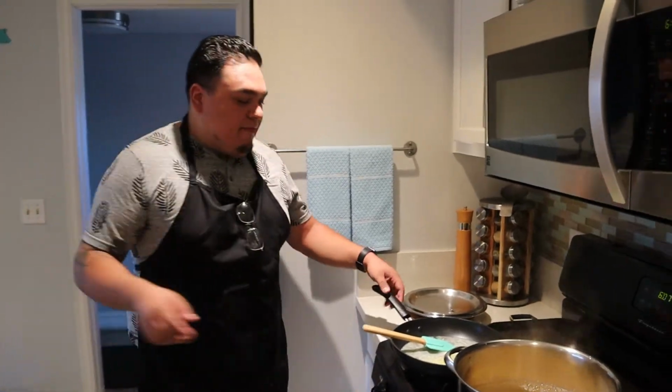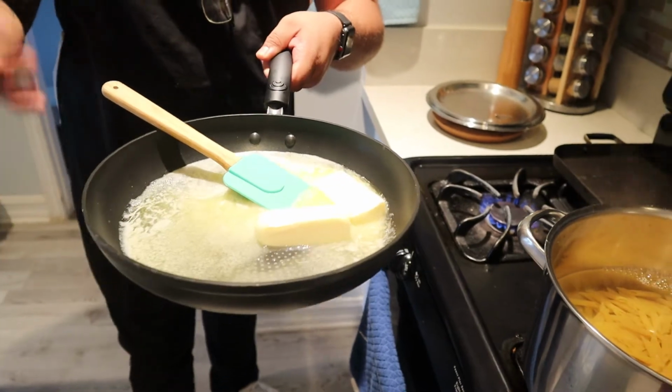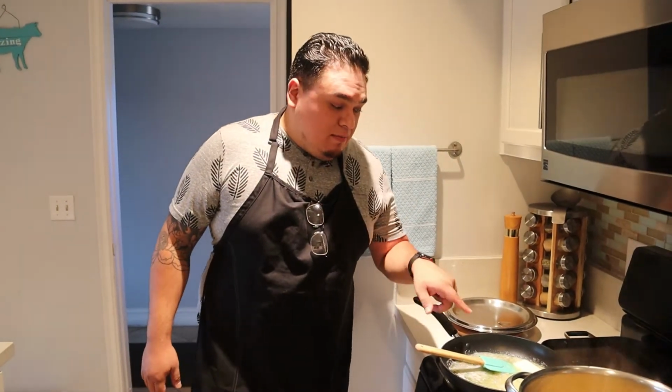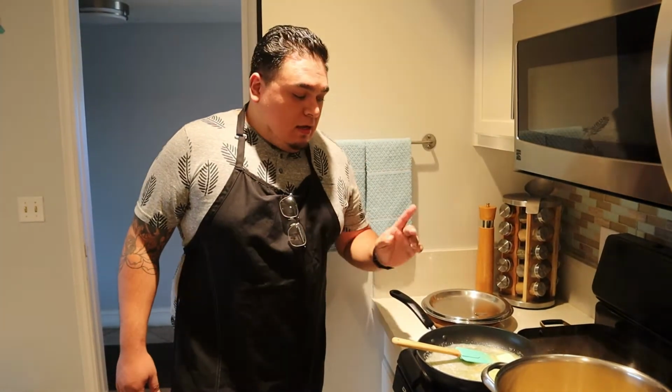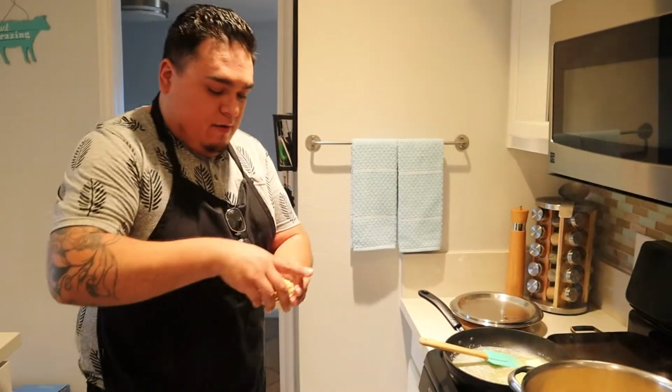Right over here I have my butter melting. Alfredo is basically 4 parts. It is butter, garlic, heavy whipping cream, and Parmesan cheese. So what you want to do is you want to take your butter, you want to melt it. I put 2 sticks of butter in there. I'm not exactly sure how much that is, but it is 2 sticks of the ones that are about that size.